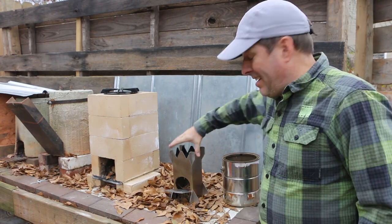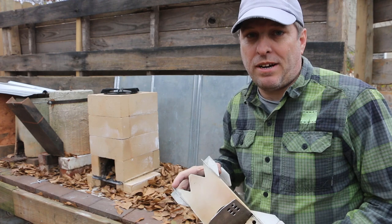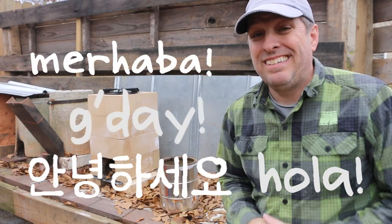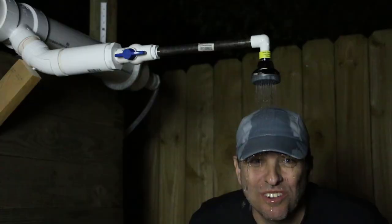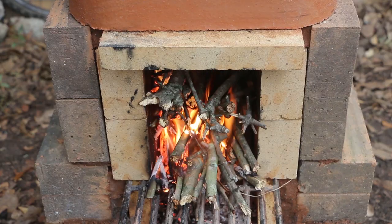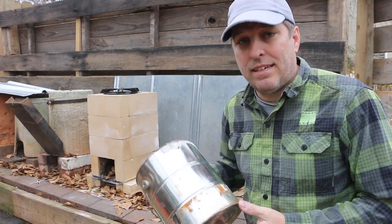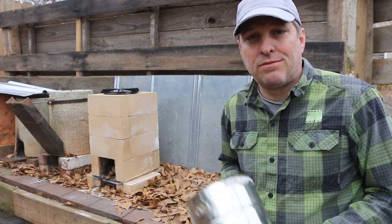Today, Rocket King has given up his spot on Rocket Stove Row to make room for a new rocket stove made out of paint cans and perlite. Hi, it's Tom from Green Shorts, and lately a lot of my builds have been a little more complicated, like the outdoor shower or Max, the flue pipe rocket stove. Today I want to focus on simple and accessible, and that means reusing some paint cans and perlite to make a simple, inexpensive rocket stove.